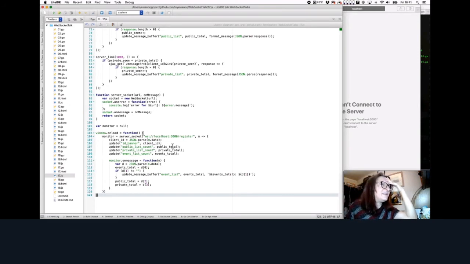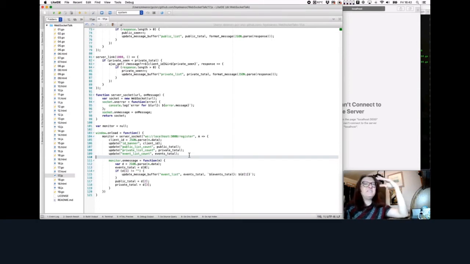If we look down here, this is our WebSocket, our server socket. The setup for it is now simplified. I've taken it out of the stuff that we don't really need to know about. I'm still keeping the logging to console if we need it. The very first message that comes in when I connect will tell me the client ID that I use, so that I can establish my client ID. It's also going to get a public total, a private total, and an events total, so that I already know when I first connect how many things I need to catch up on. I can record that straight away. I don't need any messages coming in beyond this to tell me that.